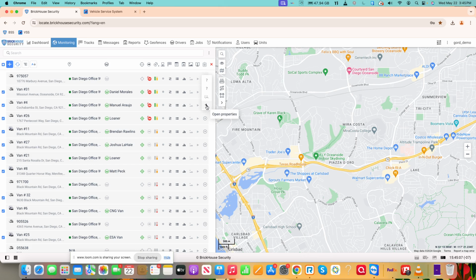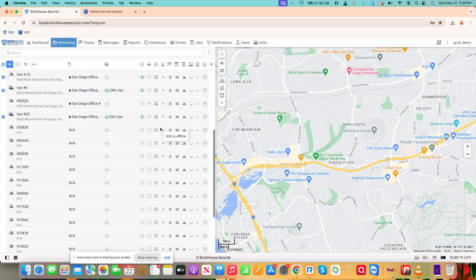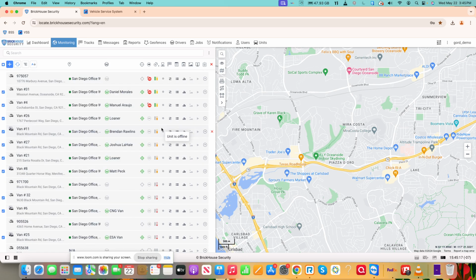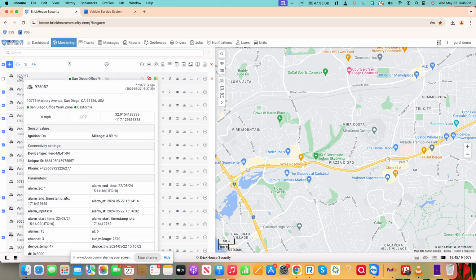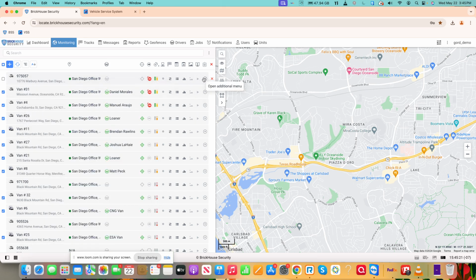One of the things that I didn't put on the list was the properties. That's basically the settings for a vehicle, and that is a wrench. So if I want to change the name, like let's change the name here. Here's a vehicle that's installed but not named yet. Let's pretend we know the name of this vehicle. We'll call it Truck 99, okay?